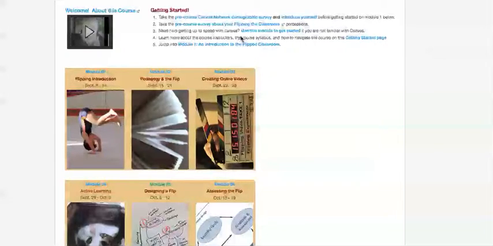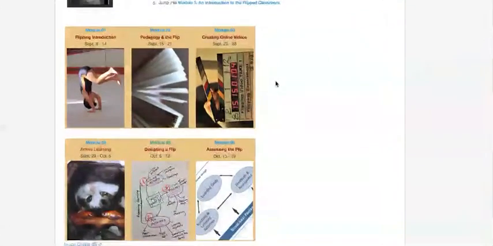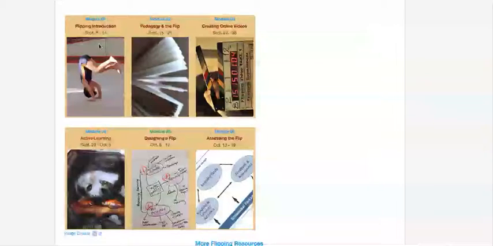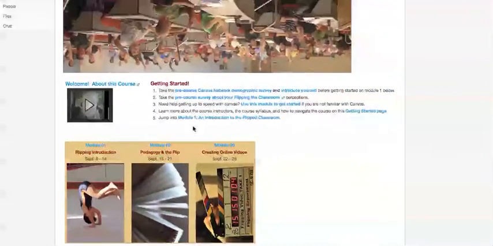We've also provided a module here in Canvas, so if you're not familiar with Canvas, you can click on this link and go through a little tutorial which will show you how to use Canvas. Also, we have a Getting Started page which will give you some information about the course and the instructors as well. When you're all done, you're ready to jump into Module 1. We have some links down here, Module 1 through Module 6, so the course is going to run from September 8th through October 19th, and you can click on the text or the picture to go to Module 1.